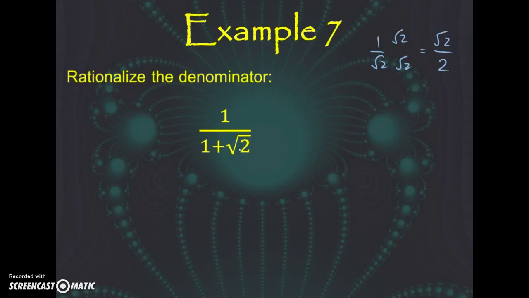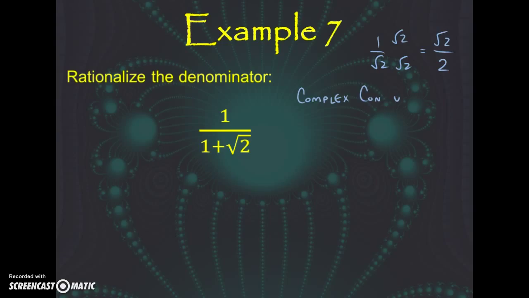That's a bad answer. If I just multiply top and bottom by root 2, it doesn't work out as nicely as this because of that plus sign. So instead, I'm going to call on the help of my complex conjugate. Oops, that's a J. Complex conjugate. The complex conjugate is the exact same thing as the bottom, with one slight difference. Instead of having that plus in the middle, we're going to put minuses in the middle.